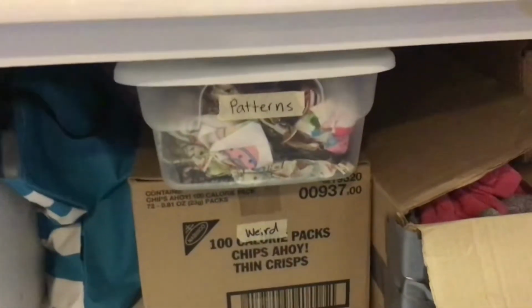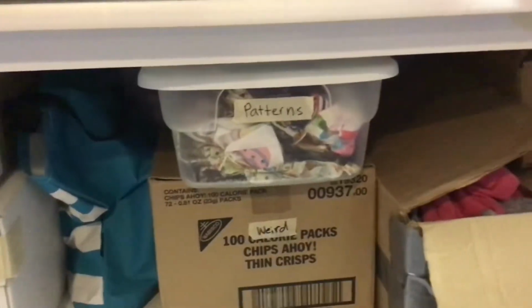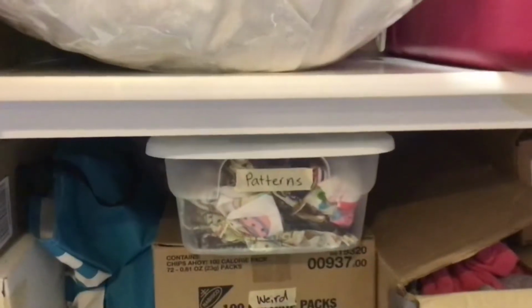This box says patterns, which really annoys me because I always think that it's the sewing patterns, but no, it's just fabric that has patterns. This is the fabric I chose. The next step is to make sure that your fabric doesn't clash with your skin.